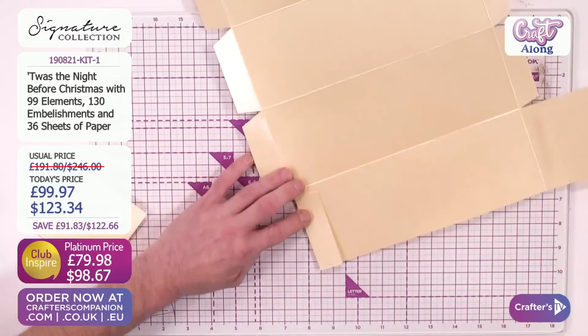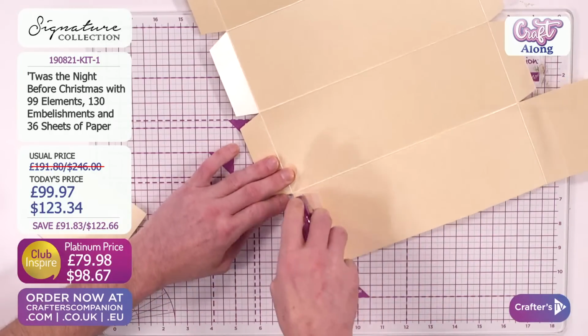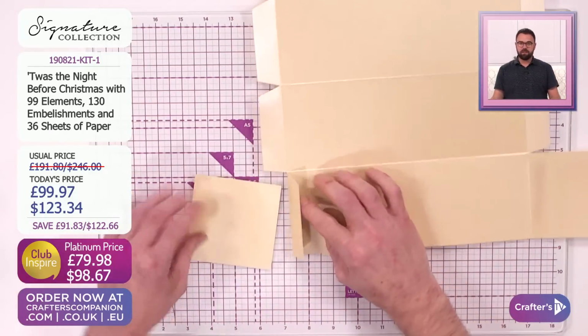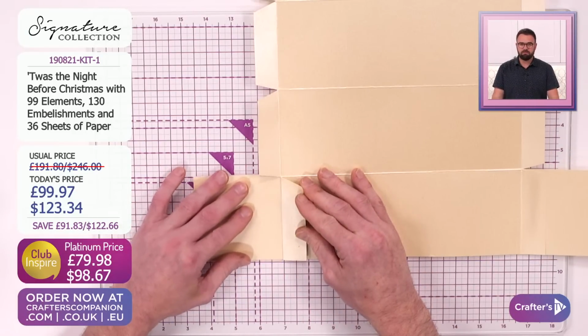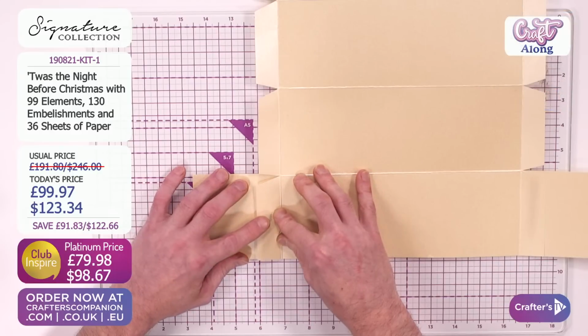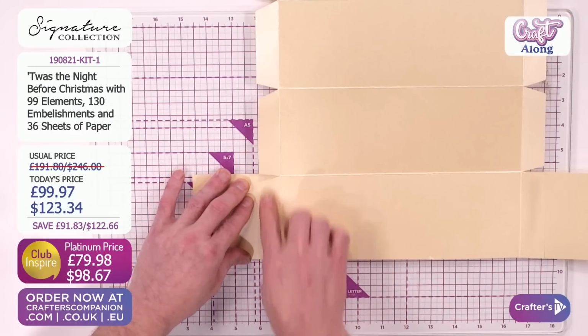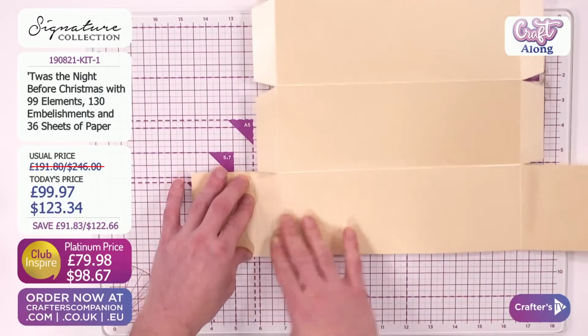It's actually good to see how to make these larger boxes as well, Craig. You know, it's obviously a size we don't make very often. No, but it's going to be handy to house this cracker in, but you could use this for all sorts of different gifts. You absolutely can, because it's a good sizable box, as you said, Joe. So it's nice to be able to pop many different things in. So let's give that a rub.